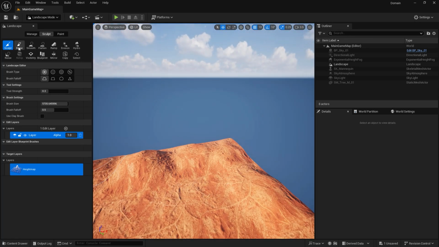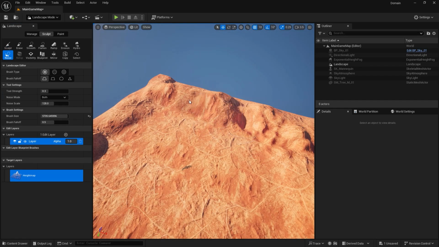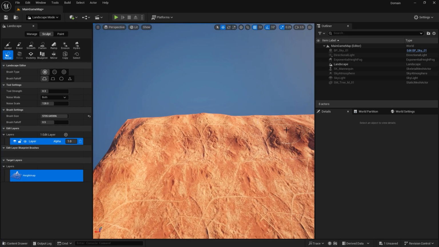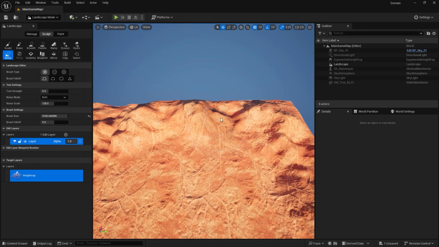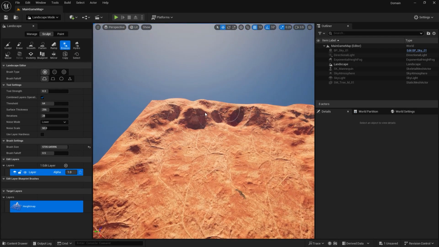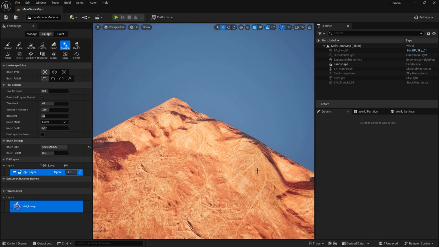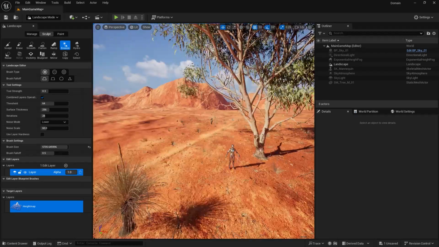So then I'll come here and tell them to add some noise like this. So this noise will make the world a little better, and there we go, like this. So now it's better, and I'll add some more of these settings so that the world can look a little better, like this, and there we go. Now if I come and press 1, you can see this looks great.